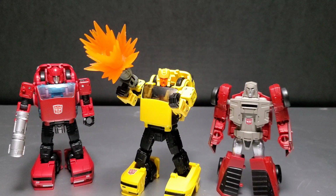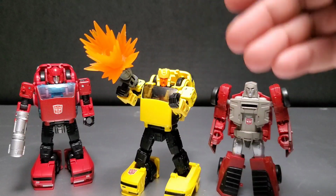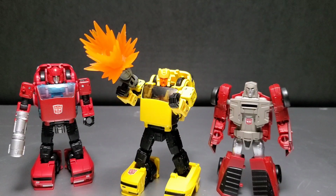Now, a lot of people still don't like paying more money for something that's not that much larger than these guys. I'm saying if you like the Minibots, these are well worth getting for $20.